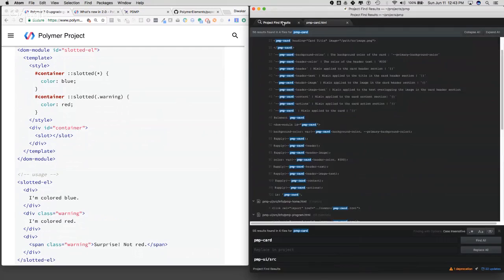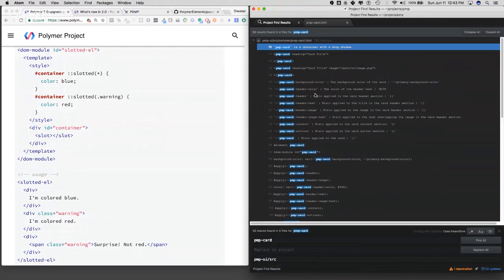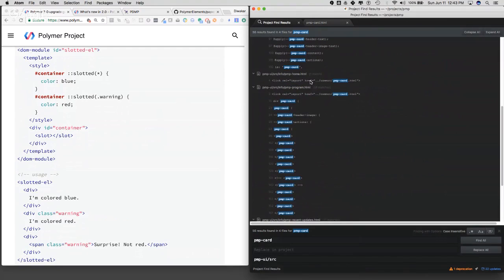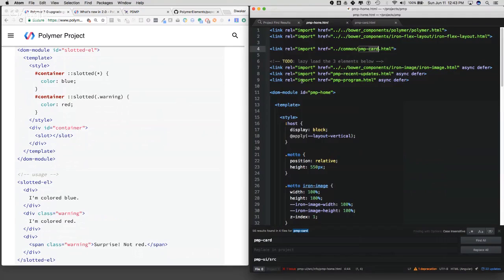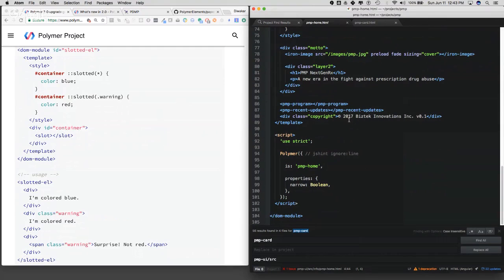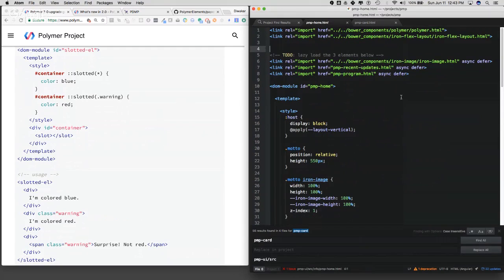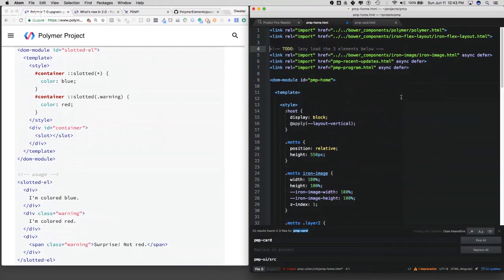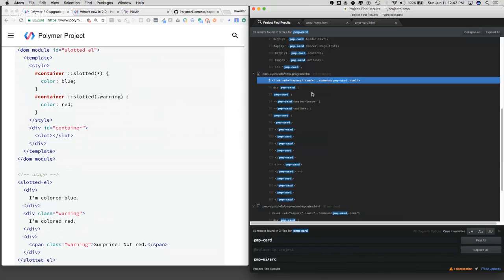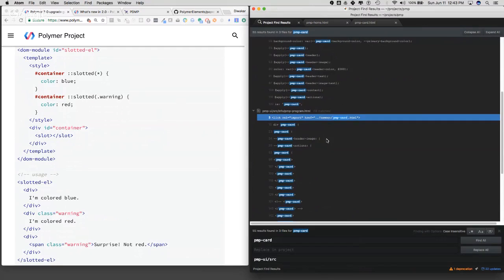I doubt this will work, but let me see how this looks. So PMP card is being used all over the place. Oh, this is PMP card. I don't have to worry about it. So we have a reference to it, but we don't use it here. Darn it. Okay, remove that. So, PMP card, PMP program, PMP program.